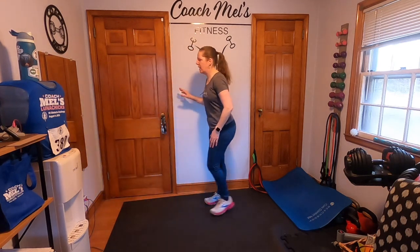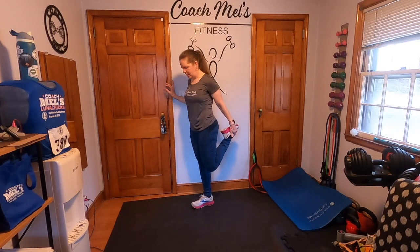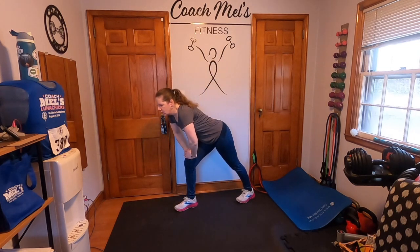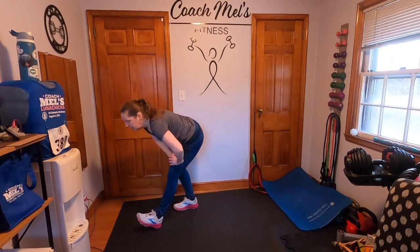All right, let's start with that quad stretch. Foot up behind, knees together, roll the hips forward. If you cannot reach your foot, put that foot against the wall and then sink yourself back into it a little bit. We want to feel it right there in the quad. All right, step that foot back, heel to the floor. Little hinge forward, stretch out that calf. We already did the quad, we're going to the calf. Couple nice deep breaths here. That heart rate's coming down.